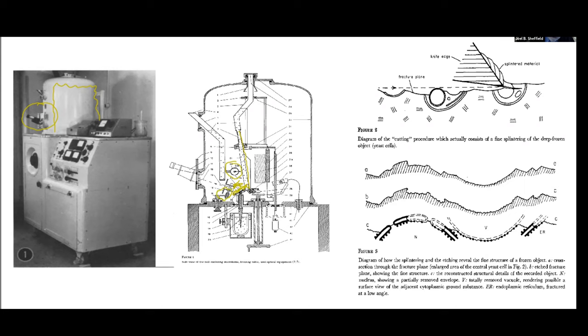Now, originally, I think Moore didn't even realize, didn't believe that he was going to be able to make replicas. I think his original idea was to try to cut thin frozen sections and transfer them from this apparatus to a microscope. Where the idea was, if they're cold and under vacuum, then you won't have condensation on top of the tissue. And so the sections can be somewhat easier to work with.